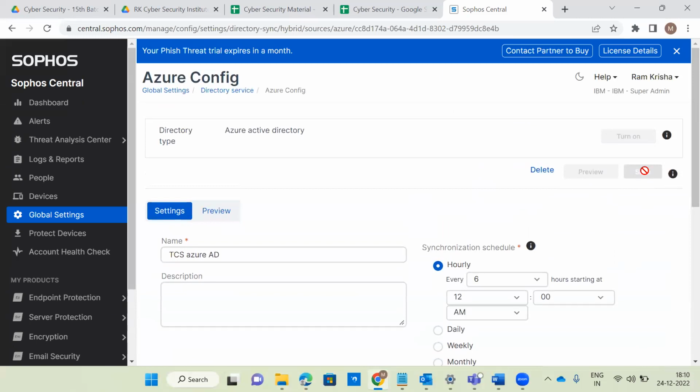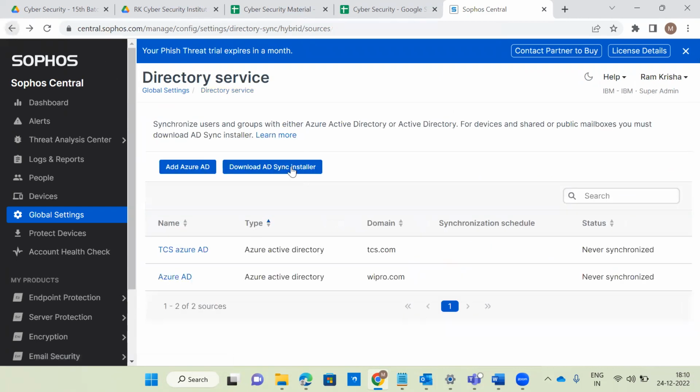The save button will be there. If you are not using Azure Active Directory, then we have to download this Active Directory installer and configure that software in our Active Directory. Then we have to integrate. What is the port number we have to use? Anyone? The port number for integrating the Active Directory or LDAP?